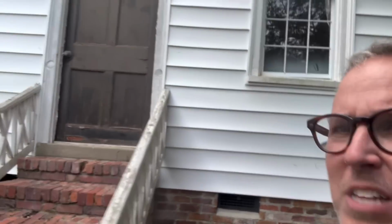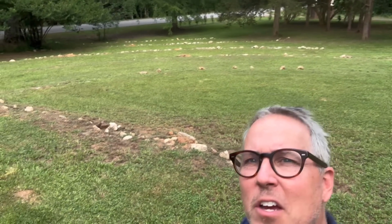Here's the south side of the house I was talking about. You can see from the door here, it has had a beating with all the sun. I would like to faux grain both this door and the north side door too. But if they're gonna have screen doors on them, maybe not, but we'll see what the budget is. There's the kitchen part. Those are the windows that weren't original to the house, so it doesn't matter. Here's the terrace garden. It's really kind of hard to show you in this condition. You really have to look at it from above.